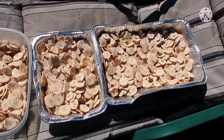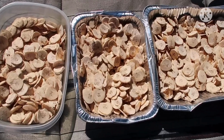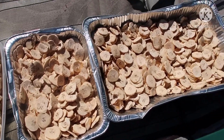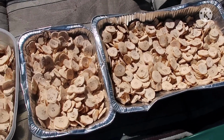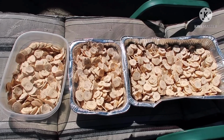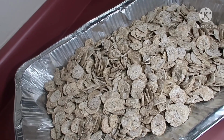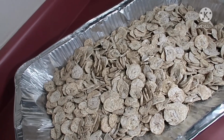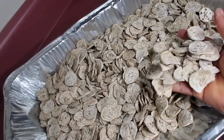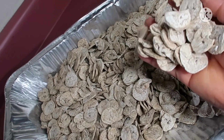It's about 60 degrees here, so it's not summer, this is spring, and the sun is not really hot. I had to separate them into 3 containers so that they will have enough room to dry easily. But assuming I filmed this during summer, I would have been done in 2 days. They would have dried out in 2 days, but I ended up drying them up to 5 days because of the weather. All right, so this is what it looks like, and I think you can use a dehydrator to dry it. With a dehydrator, you can dry it within minutes. Okay, but since I don't have that, I had to use the sun.